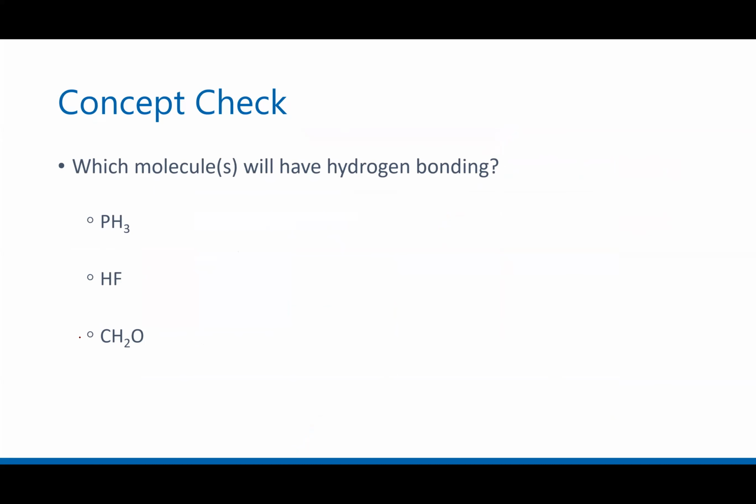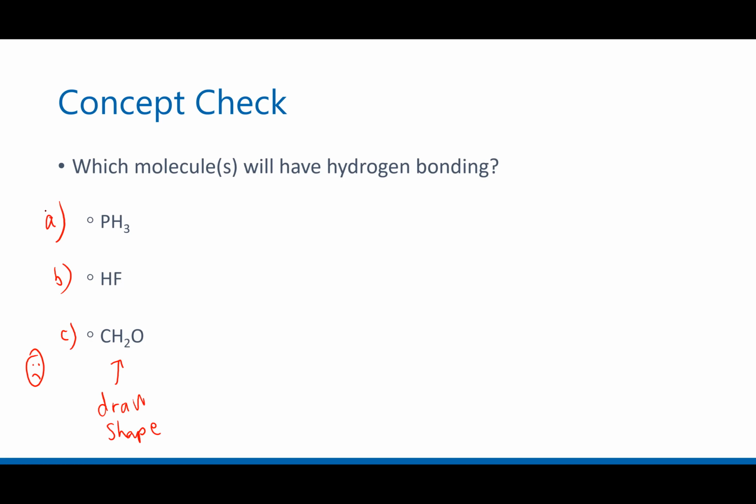This one, I'm going to warn you, question C is hard. For C, you might want to draw the shape. Okay, all right, but let's look at the easy ones. I mean, it can't get much easier than A and B. The question is, which of these molecules have hydrogen bonding?